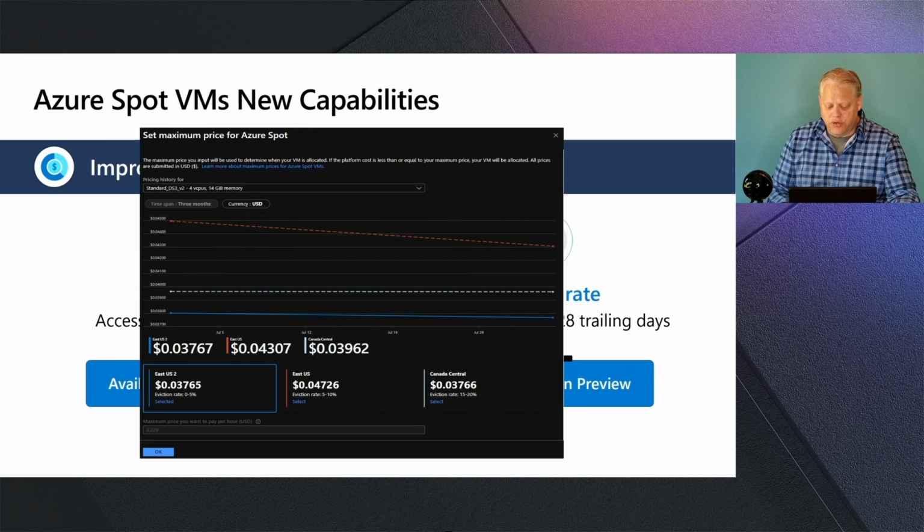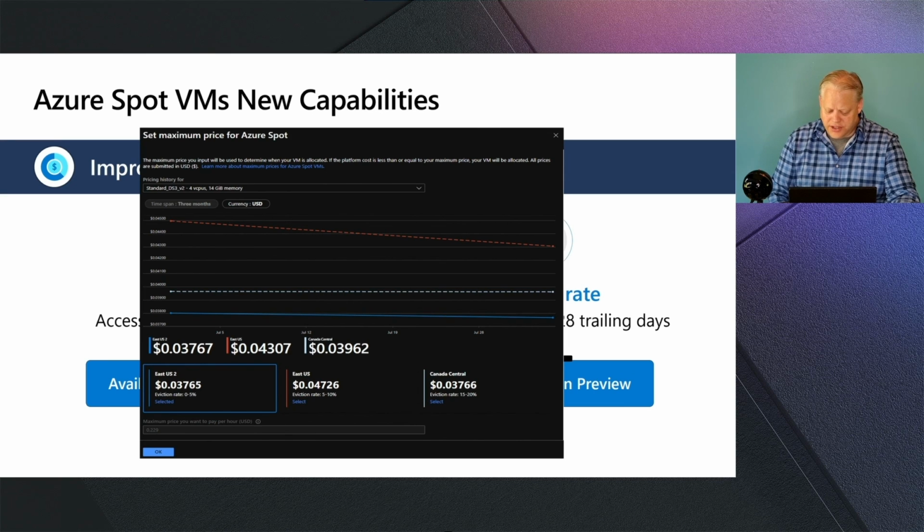But we also show you the price trends on the same VM size in other nearby regions. And so here it's showing East US and Canada Central as the two regions that are nearest the East US region. As well, at the bottom underneath each, you can see the eviction rate. And so you can see that in East US 2, the eviction rate's been quite low at 0 to 5%.